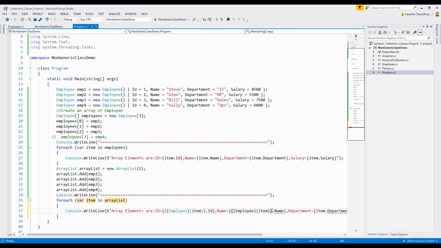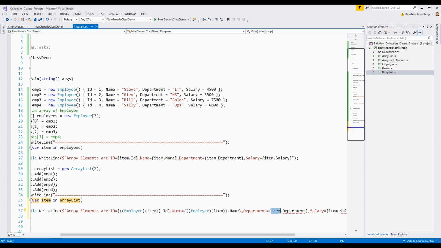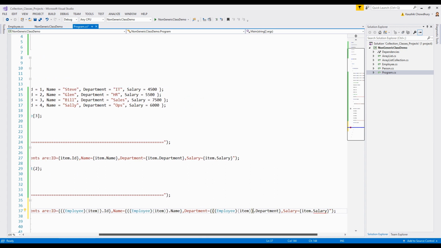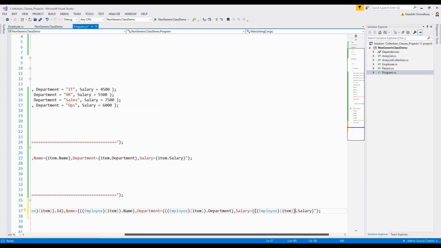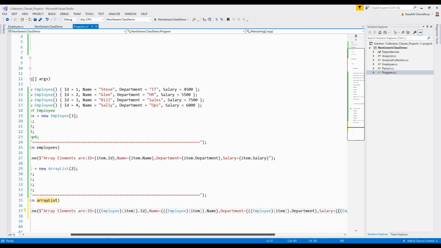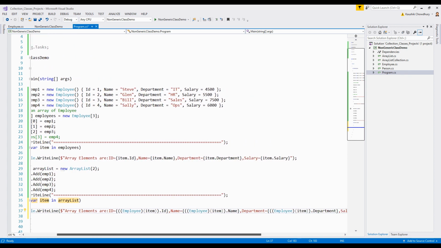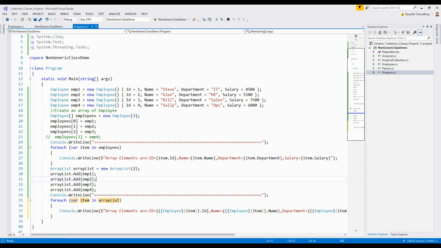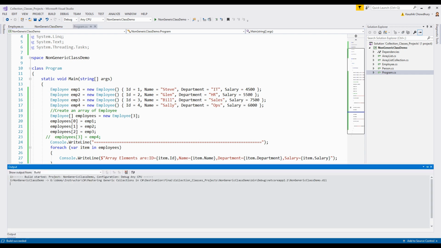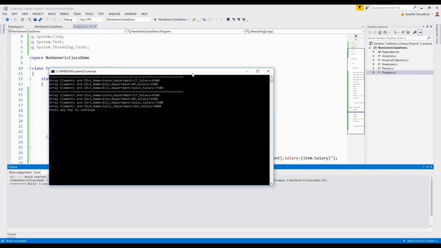So item, now this time it will be name, okay, and then department, paste it over here, dot department, the squiggly line is automatically gone, and then salary, employee item dot salary. That's fine. So if everything is okay, it should run. Control F5. All right, so it is running.